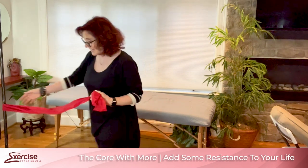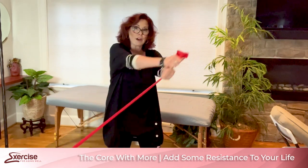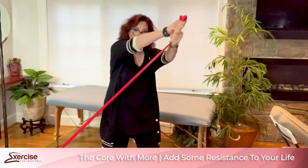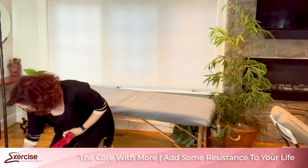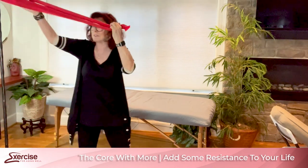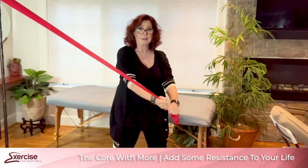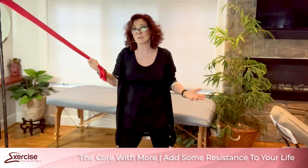Then you do diagonals. You can do a chop up or you can do a chop down. I do both. So you hold and you chop up. Again, don't let those hips move. Keep those hips stable. Lift up. Then you do both sides, or you can do a chop down. And you pull down on the chop like that. So try to keep your hips stable. And you can really feel those obliques coming in when you do these exercises.